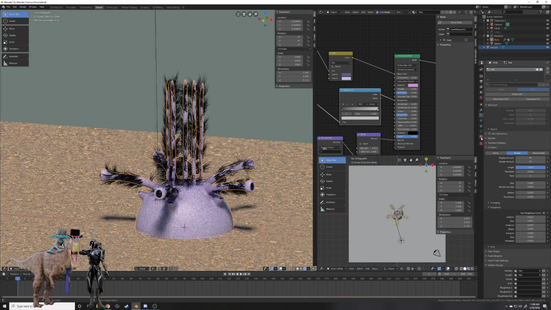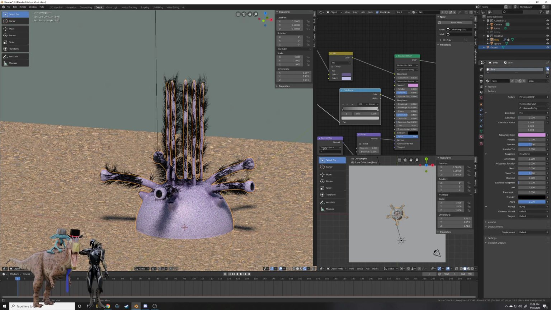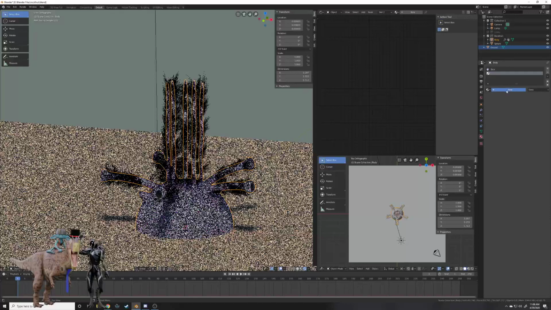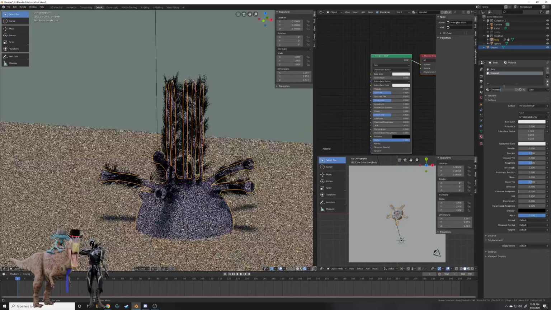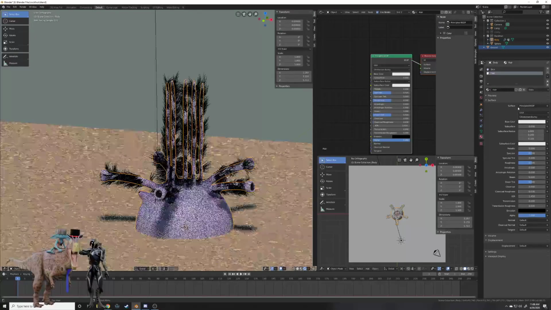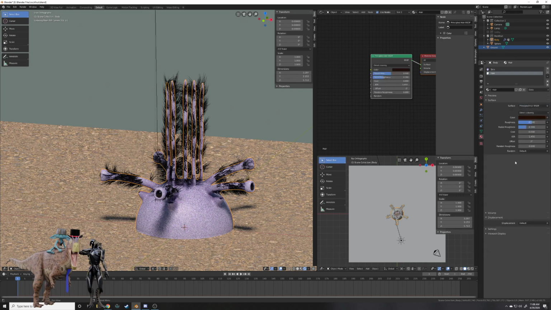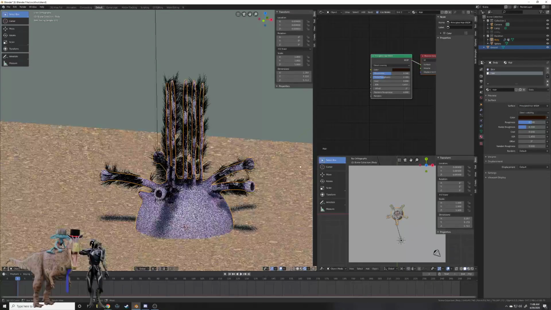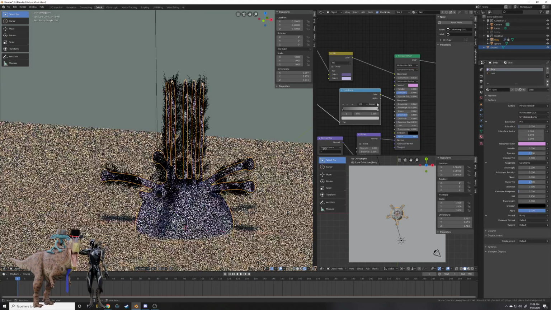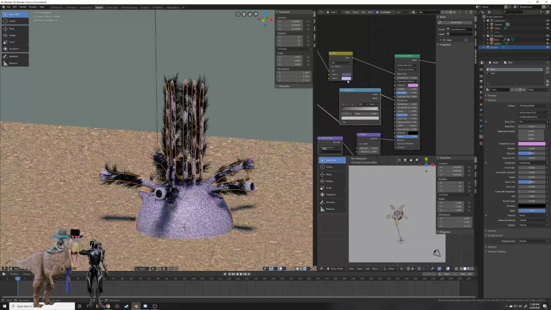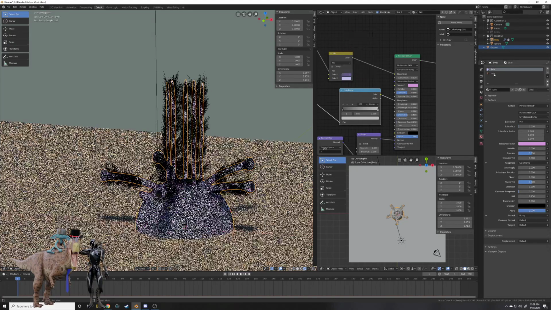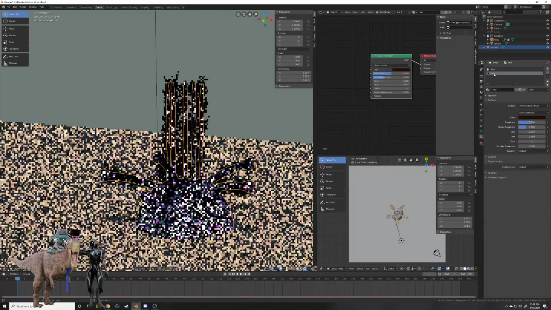Alright, so we're gonna add in a new guy here. We're gonna call it hair. Gonna go to a principled hair shader. Alright. We're gonna actually flip back to here real quick. I am going to grab the hex code here. Alright, we're gonna flip back to hair.